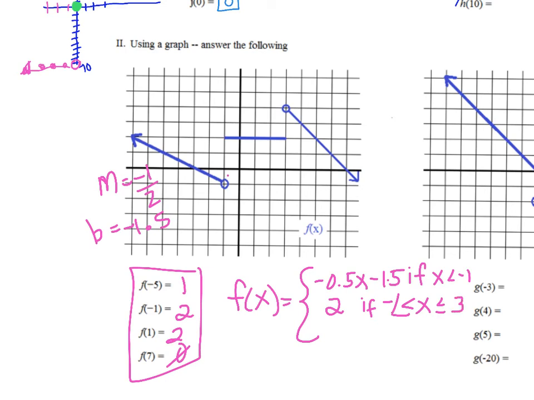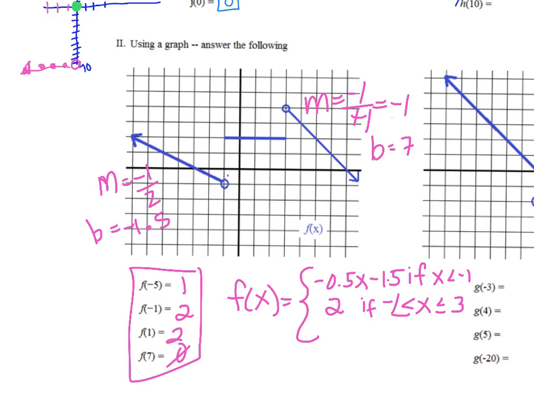For the last part, which is this one here, I need to find my slope again. So I'm going to go down 1, right 1, down 1, right 1, down 1, right 1, down 1, right 1. So my m is equal to down 1, right 1, which is -1 because of the negative here. Now, if I do the opposite, instead of down 1, right 1, I'm going to go up 1, left 1, up 1, left 1, up 1, left 1. That means my graph will cross here. What number will that be at? 1, 2, 3, 4, 5, 6, 7. So that means my b will be 7.